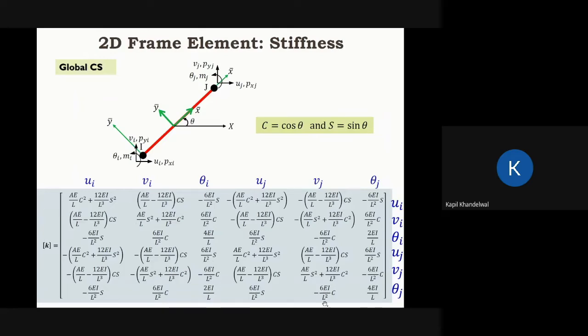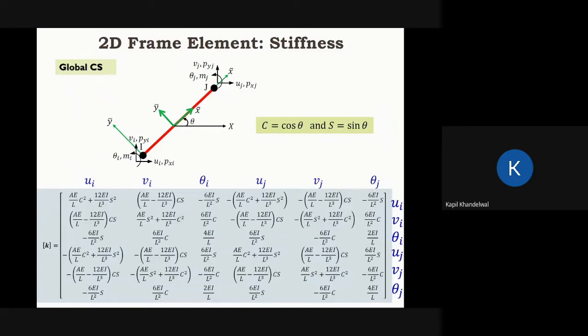You just need half of the matrix, and typically it depends on how you're solving it. Sometimes you don't need all the coefficients; you can just use selective entries from this matrix. But you can use this matrix directly for solving your problems in the exam, or even for the homework.